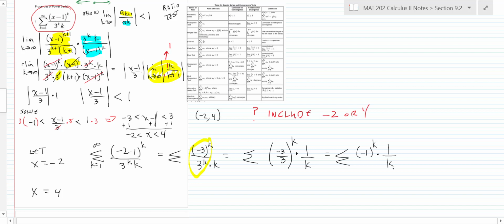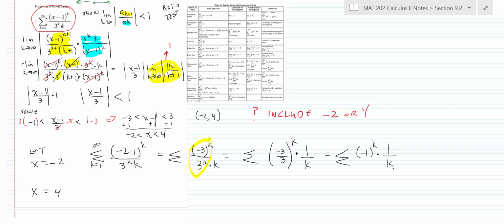Now let me see if we recognize this. We're at a point where maybe you're beginning to recognize some of these things. What if I didn't have the negative 1 to the k? What is that? That's a harmonic series, which diverges. But what does that alternating part cause it to do? We did talk about the alternating harmonic series. It actually converges. So if you don't know that, you want to know that. That's one of the ones that we learned converges.